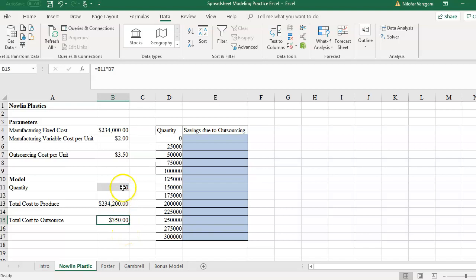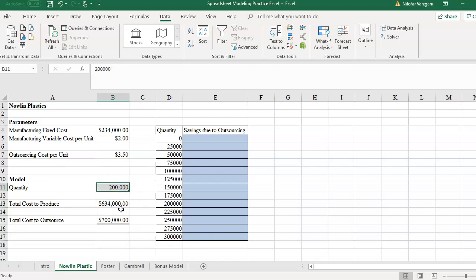So the same way, if this amount is to be a lot higher, let's say 200,000. In that case, you'll see that automatically the cost to outsource jumps up and the cost to produce it in-house is lower. So you end up saving if you build this in-house, which is the phenomenon of economies of scale.